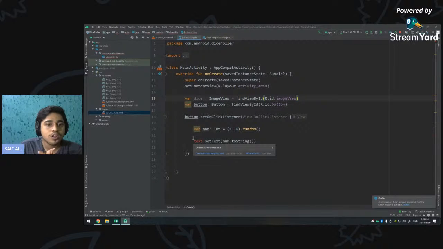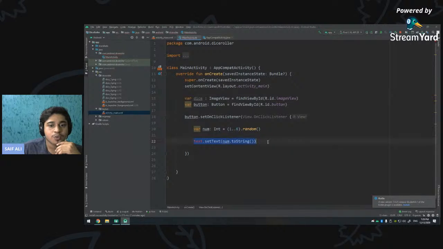Now, we have seen in the previous demonstration that by clicking this button we were changing the numbers, and we displayed this number in the text view. Now we will render different images.